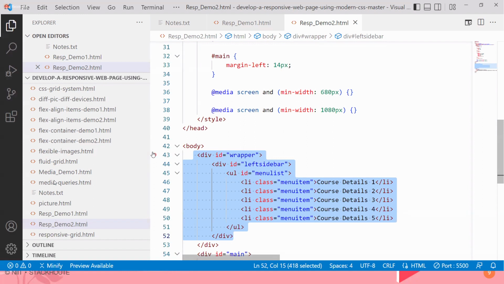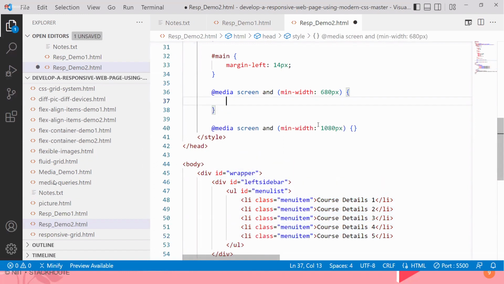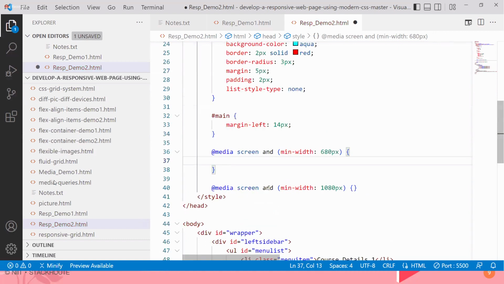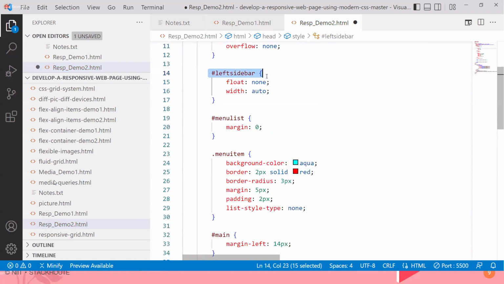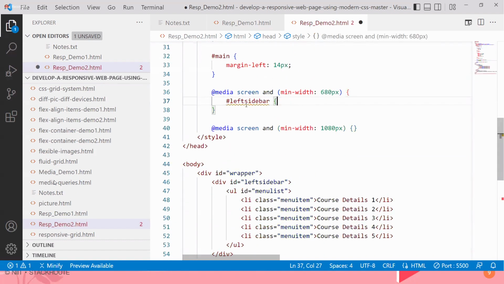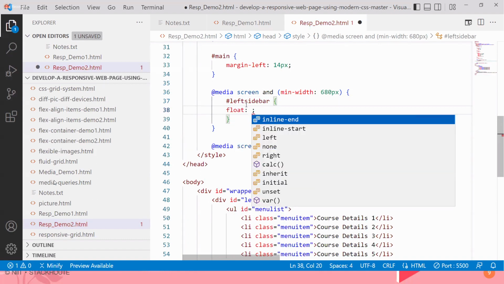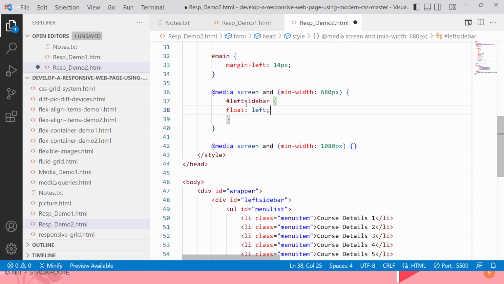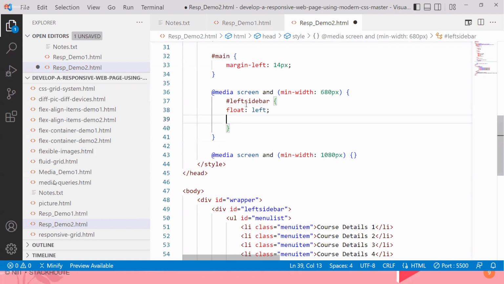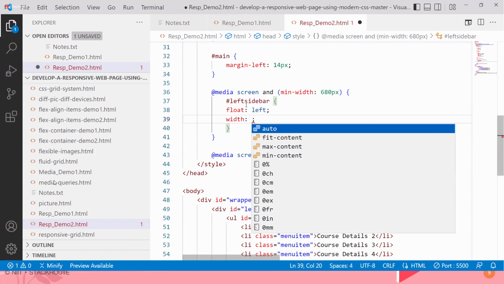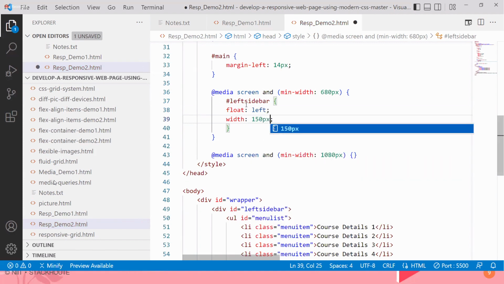So requesting all of you to pay attention. If it is 680 and above, I want, let me give some width, for example, 150 pixel.